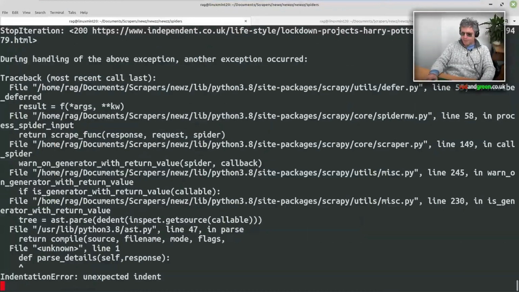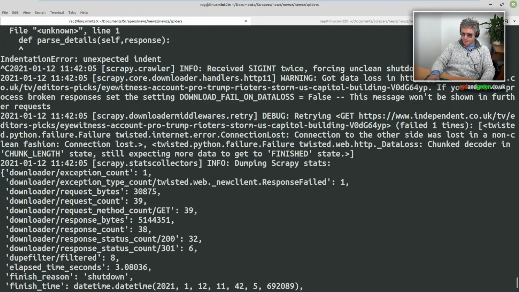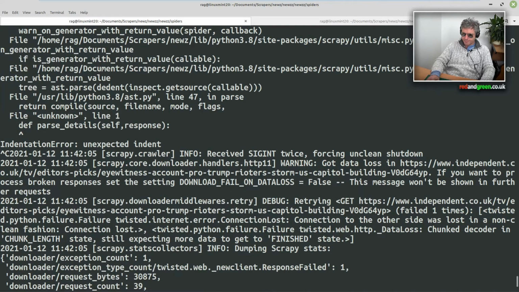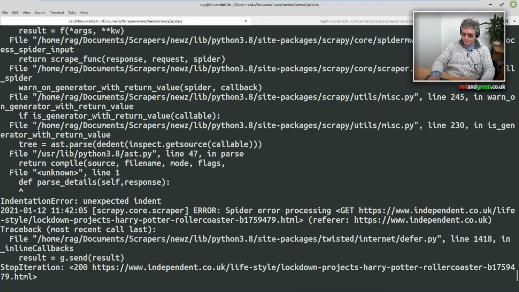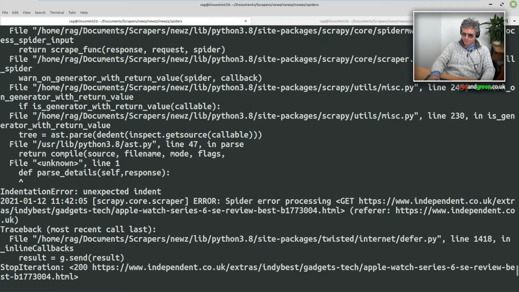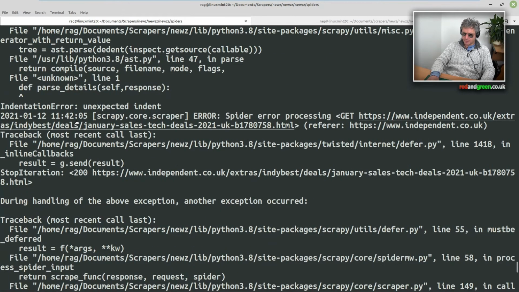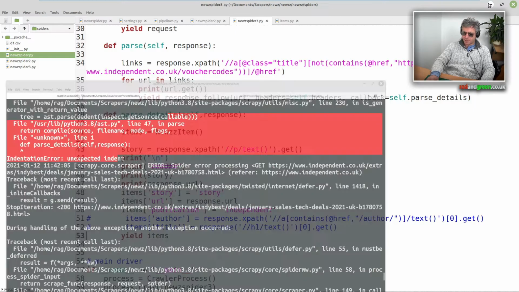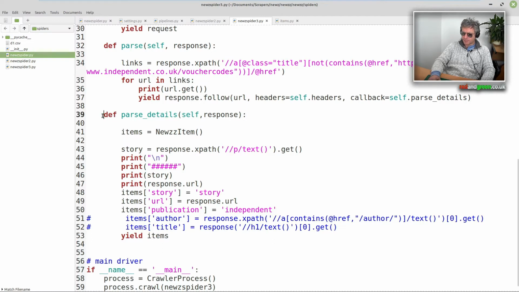No, we're getting errors there anyway, so let's just see what's gone wrong. Def pass. File unknown. Oh, indentation error. Def pass underscore details. Indentation error.